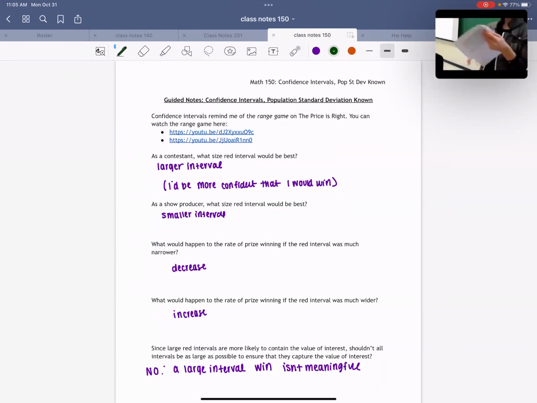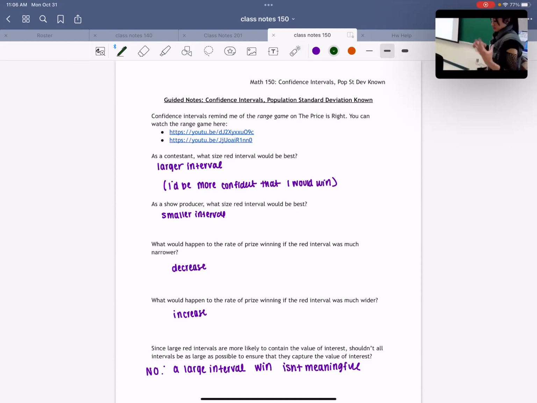Let's just go over all the stuff that we did in class last time. We introduced a brand new topic, which I said was a little bit less intuitive than the other stuff that we've done before. Before, we talked about mean, histograms, pie charts, probability, all the things that you kind of hear in everyday life. But confidence intervals are a little bit different because no one really ever talks about the confidence interval.